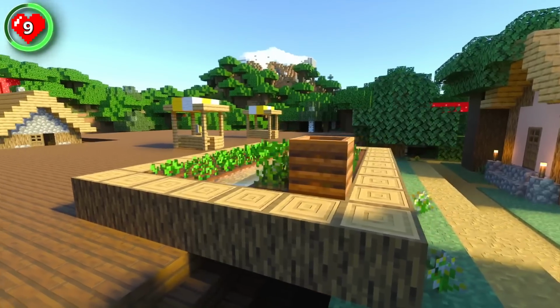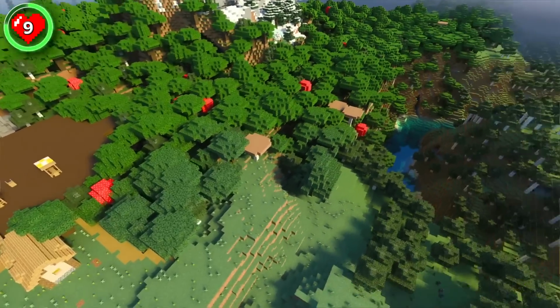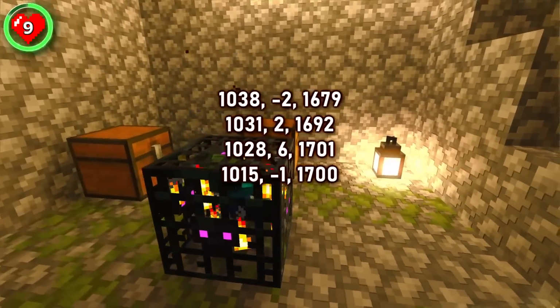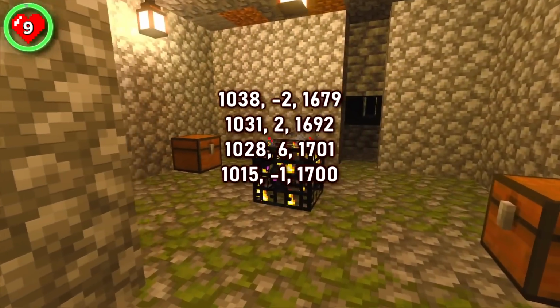It's sure an interesting location for a potato farm, but if you'd rather farm some experience, this seed has the perfect location. Here's the coordinates to 4 different dungeons, all close enough to be joined together into one efficient farm.